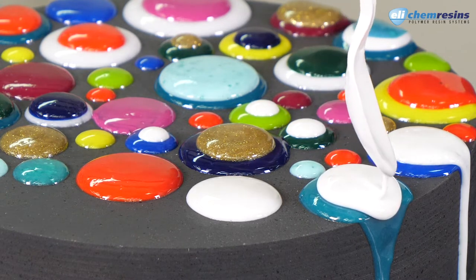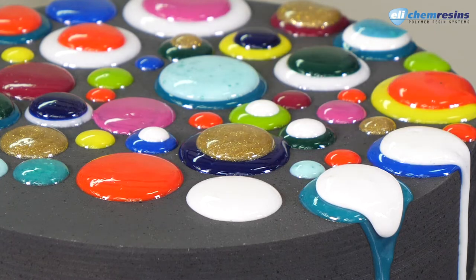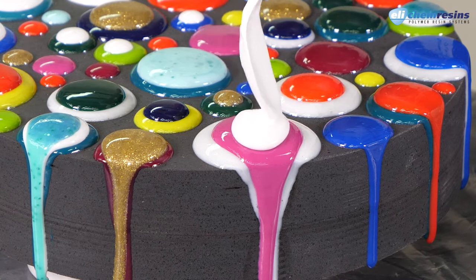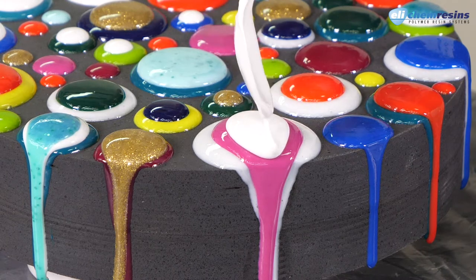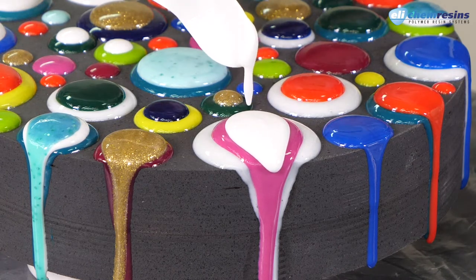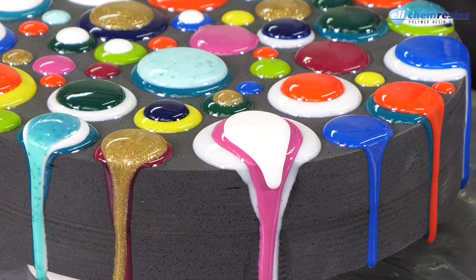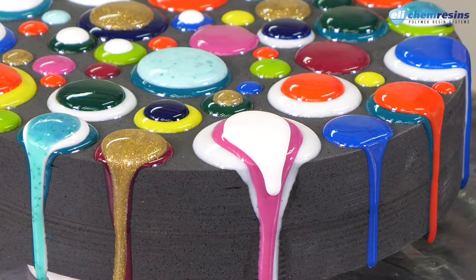So how about you have a resin that gives you that thick viscosity right from the beginning? How about having that sweet spot consistency right from the get-go? Well, Hi-Build gives you precisely that capability.